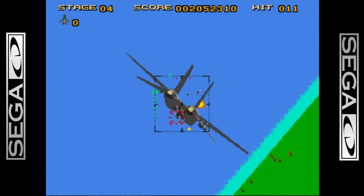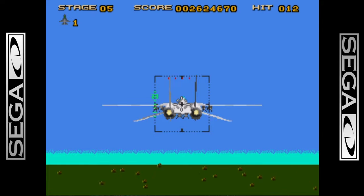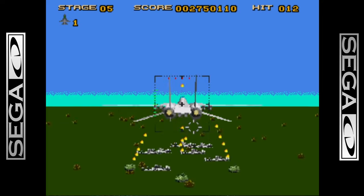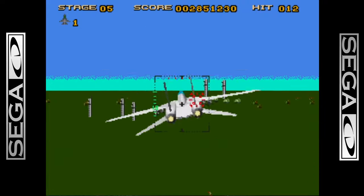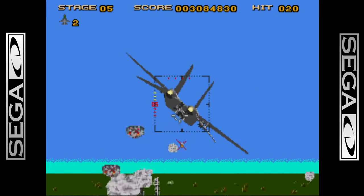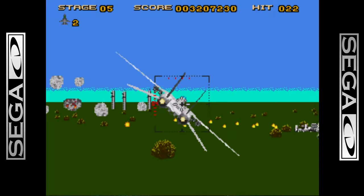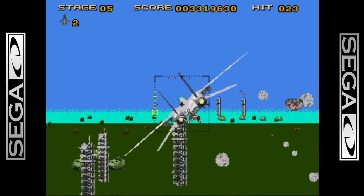The graphics on this were pretty mind-blowing when it came out. I do remember seeing this at the Electronics Boutique where I shopped. But the one day I had the choice of Sega CD games, I almost bought this, but I ended up buying Batman Returns. And I don't think I regret that decision — Batman Returns was one of the better titles on the Sega CD. Those Batmobile driving levels are really good.